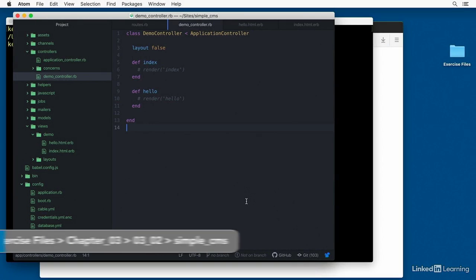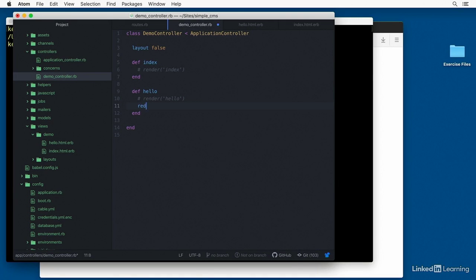Let's try adding a redirect to our application. Let's just use our hello action as a place to put it. So right underneath here, I'm going to put a redirect to, and the idea would be that there's all sorts of code up here, maybe that's getting executed and things that are happening. But at some point we decide, based on information we've looked at in the cookies or the session or the database or calculations we've made, that we don't want to handle this by rendering a template. We want to redirect the user somewhere else.